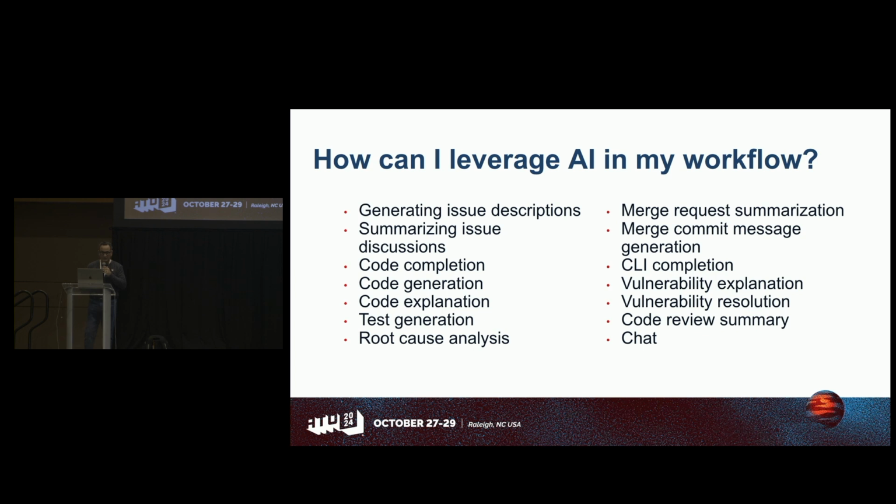Summarizing an issue discussion. I'm sure you all know that as people start working on an issue or talking about an issue, multiple people can collaborate, and then the issue can be pages long, right? So let's say you go off on vacation, or you have a new member of the team that you want to onboard, and now this person has to read an issue that is 20 pages long, with comments from a bunch of different people.